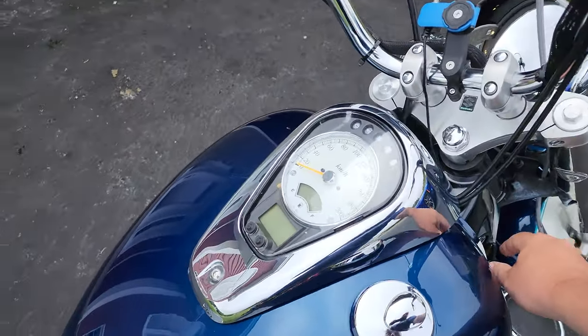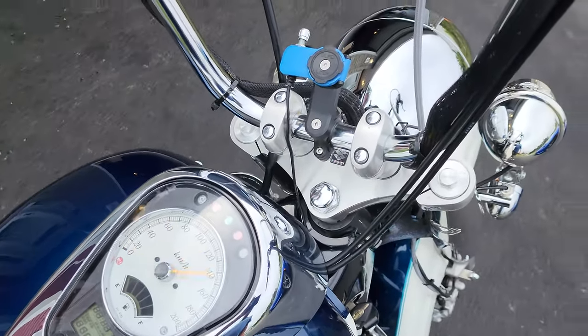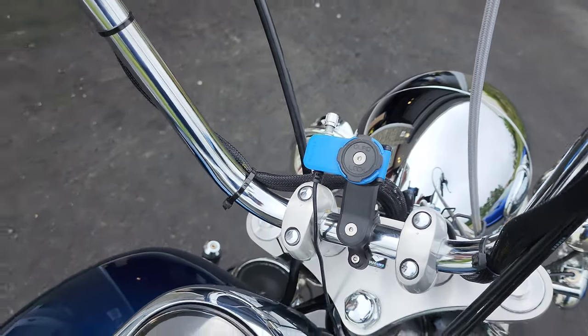Let's fire her up here. Oh yeah, Quad Lock mount and a spot for the volume control as well.